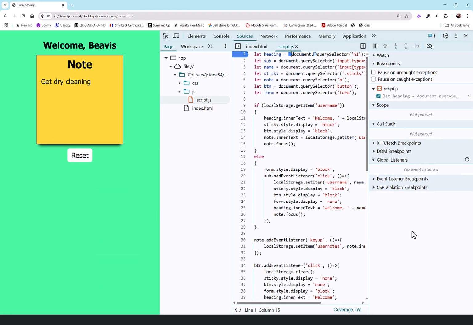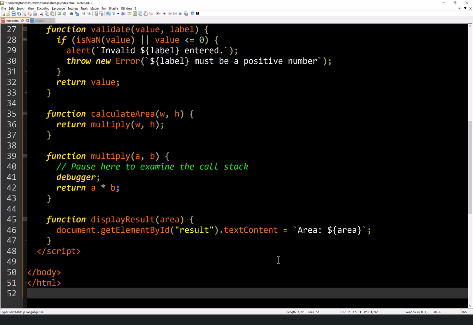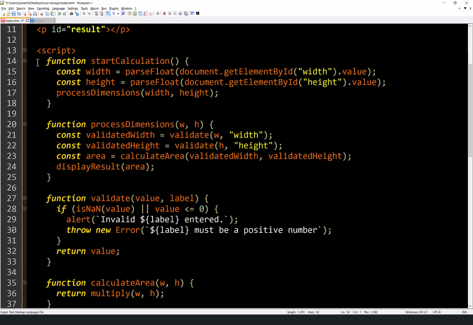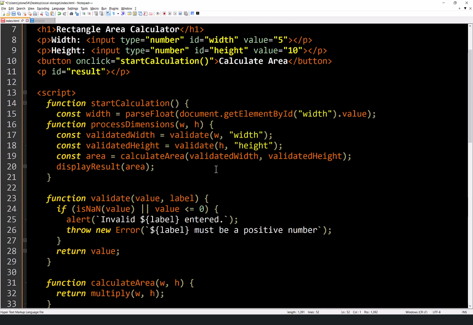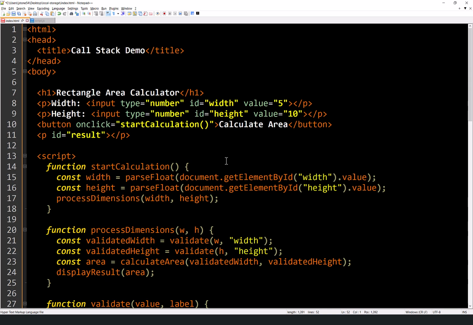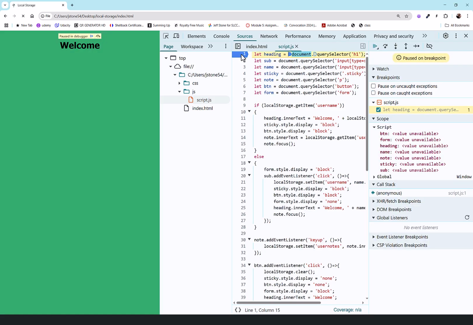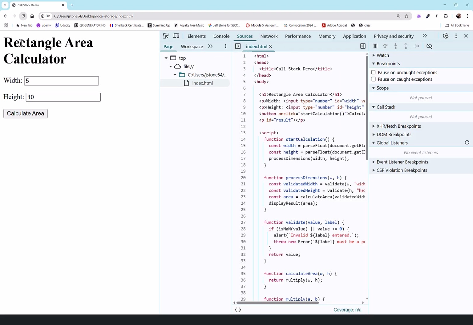So the last piece we're going to look at here is the call stack. Now the call stack is all about function calls, and we don't have any functions in this little note application. So I'm going to just paste in some other code here, right there. Now I've just dumped the script right in here in the body just to make it easy for me copying and pasting stuff in here. I would not do this in a real actual application, but just for the simplicity of this demo here. All right, so let's just undo that, refresh, and now we have this new file here completely. And notice the structure is a little different.